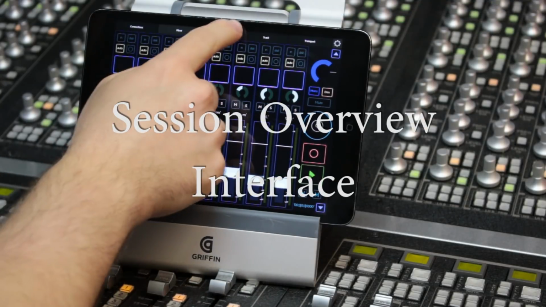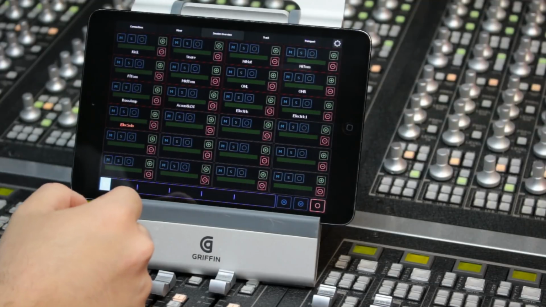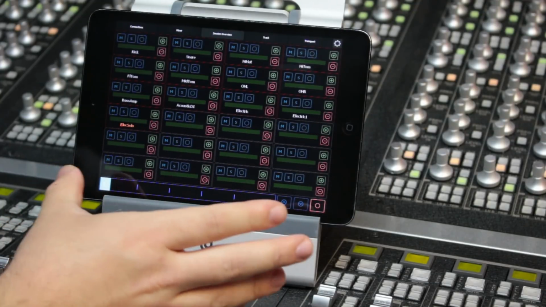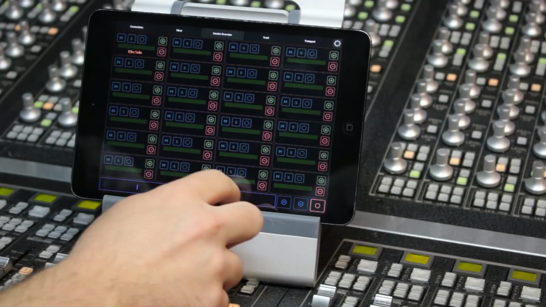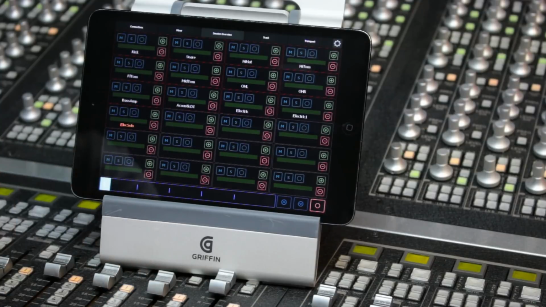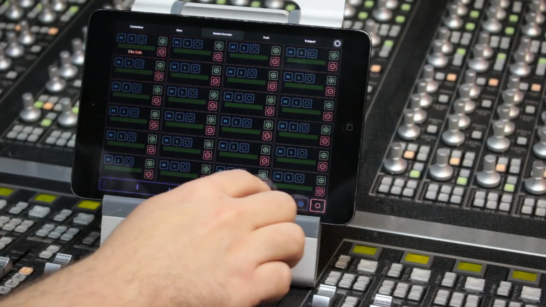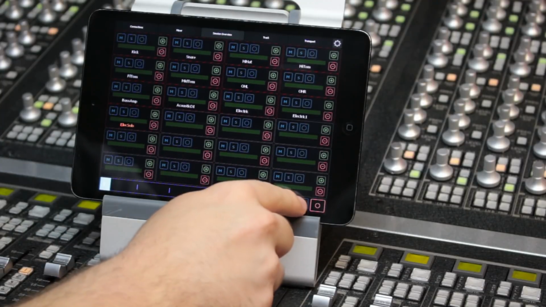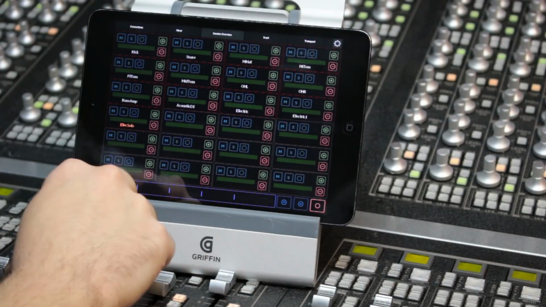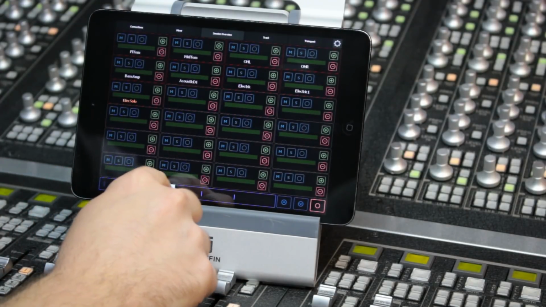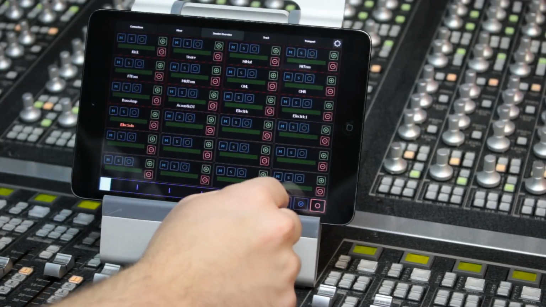Next, we have the session overview page. Unlike the mixer, it does not use banking, and in fact just asks Mixbus for a list of every single strip in your session, and allows you to move between them like this. By default, we will support 48 faders in the session, but this can be expanded to fit any arbitrary amount of faders. You can move by line by moving this scroll bar here, or you can move by page by pressing the up and down arrows.